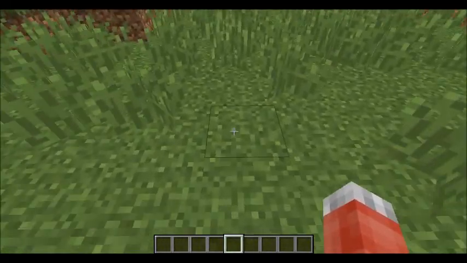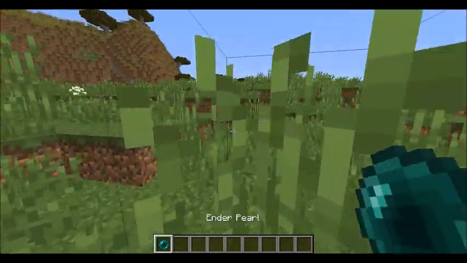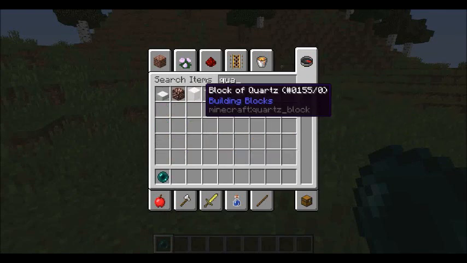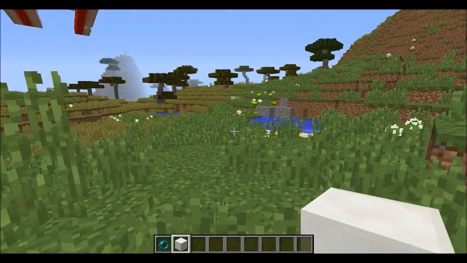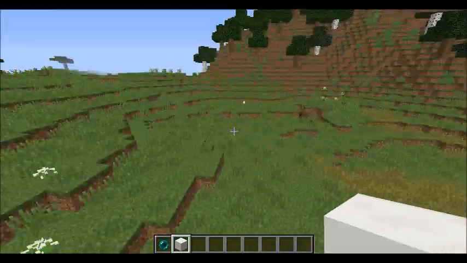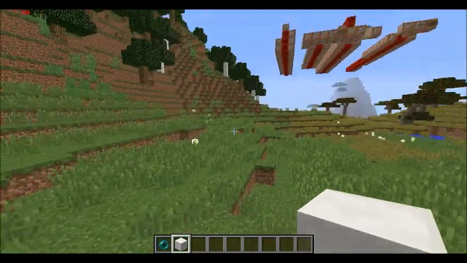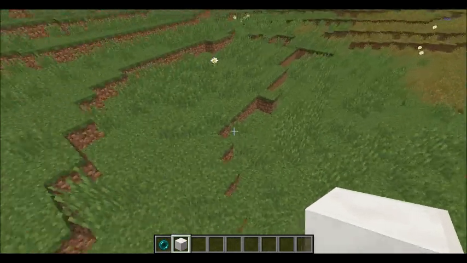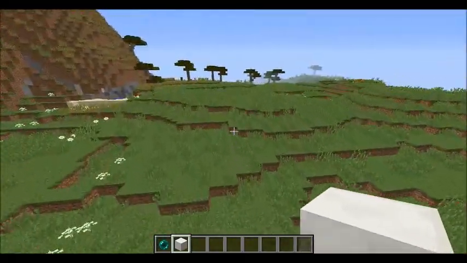So the first thing you need is an Ender Pearl. That's always necessary for your transmutation circle. Next, you're going to need quartz blocks. That is also very necessary for your transmutation circle. And for those who aren't familiar with alchemy, in alchemy books or shows or movies or anything like that, they require transmutation circles to do all that stuff. So, what I'm going to do is show you how to make yourself an alchemy circle.